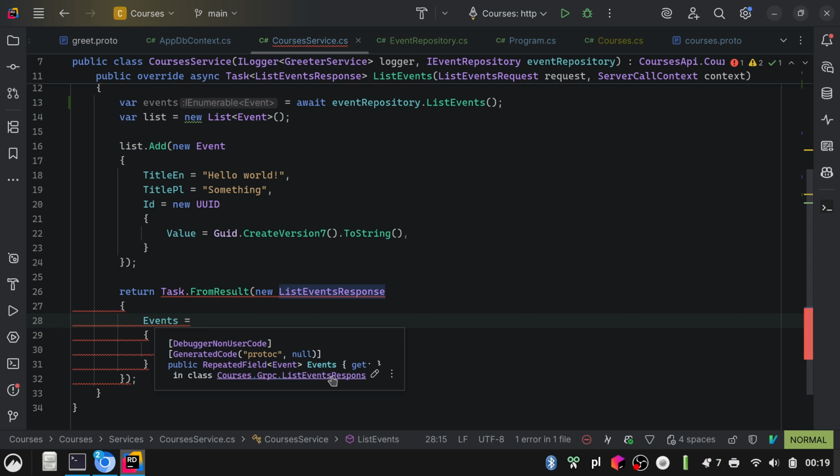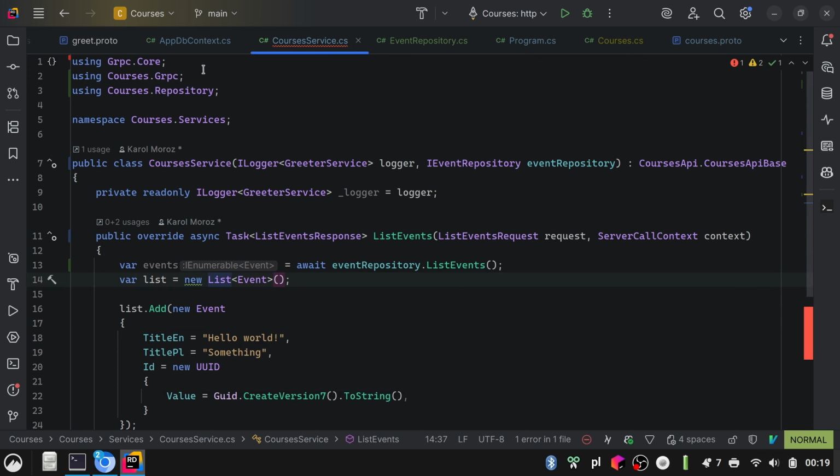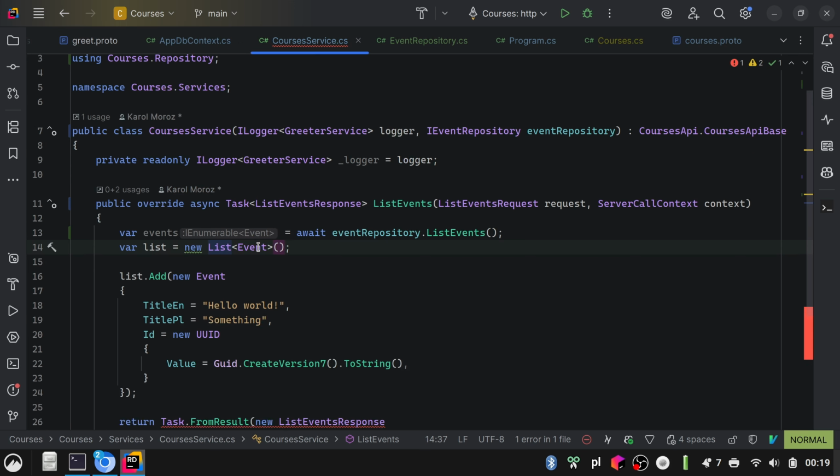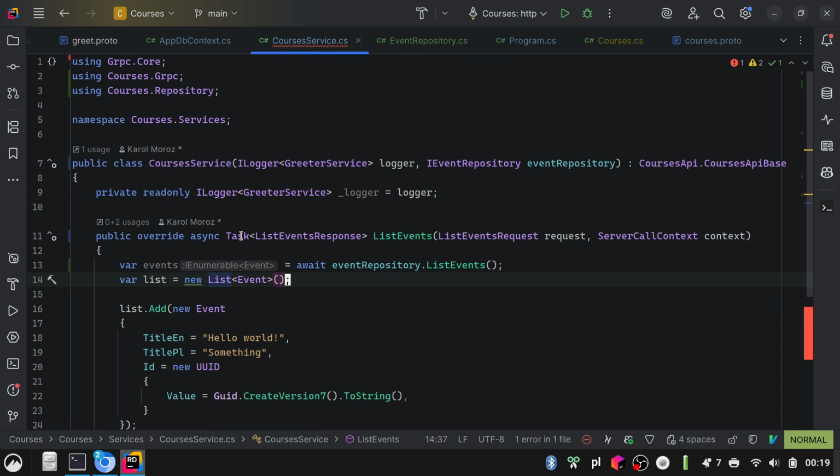It's a list events response, and it's a repeated field event. So now, yeah, this works.